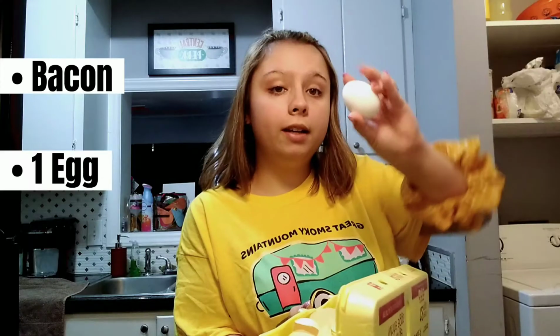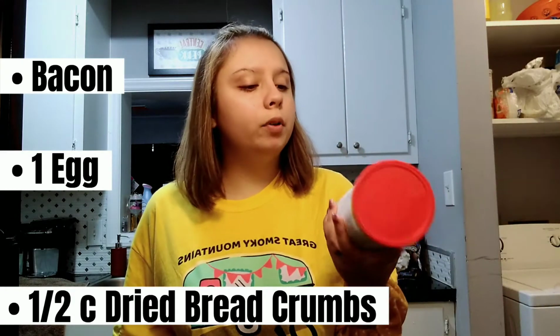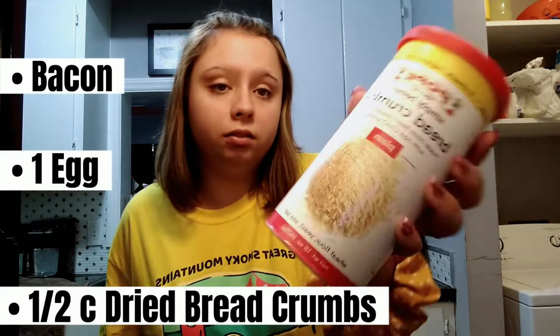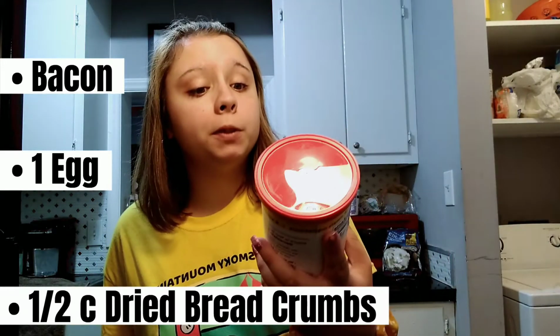You're going to need 1 slice per bomb, 1 egg, 1/2 cup of dried breadcrumbs. I wasn't sure what kind to get. I got this kind. It's cheaper and looks like it might be healthier for you.